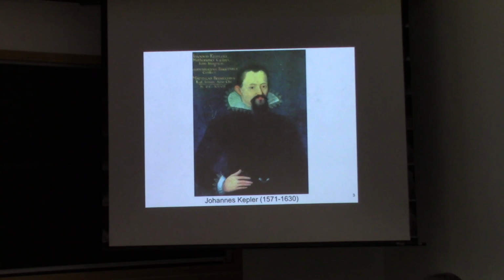Now, he hired an assistant, Johannes Kepler, after whom a certain space telescope was named. His assistant, Kepler, was a mathematical genius who noted that Tycho's observations of Mars in particular differed from what you could obtain from assuming circular motions by up to about 4 minutes of arc. Now, what's a minute of arc?